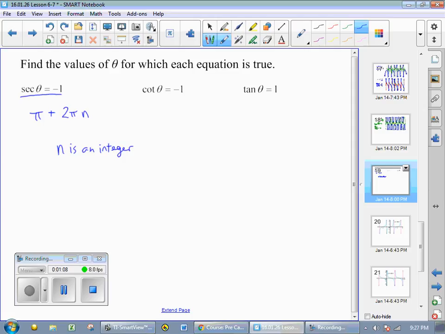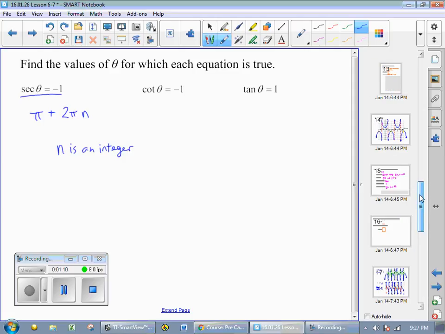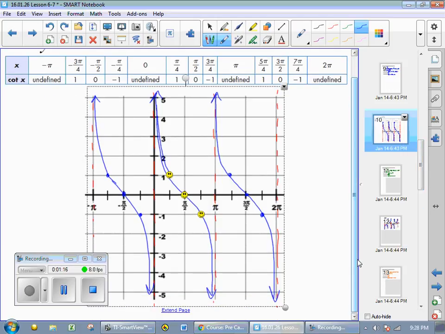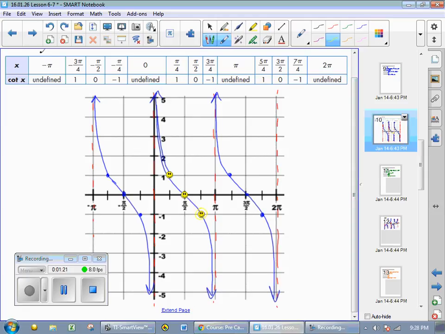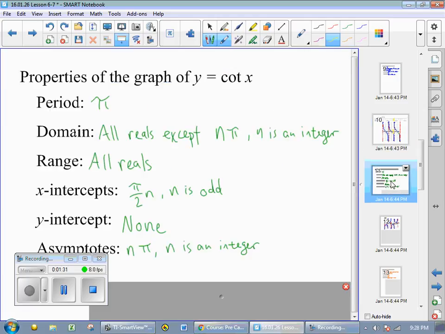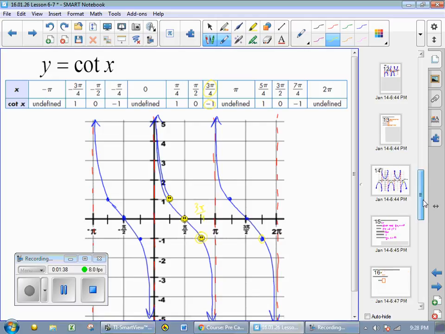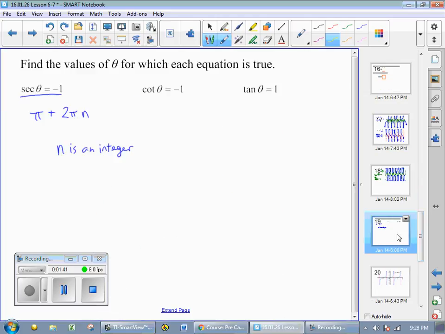Next, I'm going to look at cotangent of theta, and I'm going to look at when cotangent is -1. So, here's my parent graph of cotangent. I've got cotangent at -1 right there. And you can see that happens at 3 pi over 4. And the next time that happens is right there, and that happens to be pi units later, because that is the period of cotangent. So we'll do that every pi. It will be back at -1. So my first one was at 3 pi over 4.